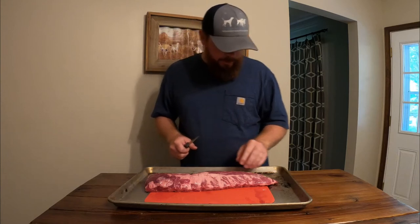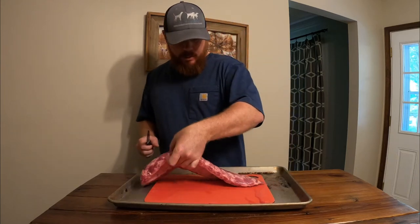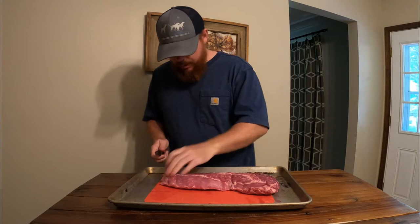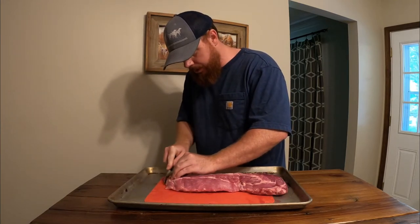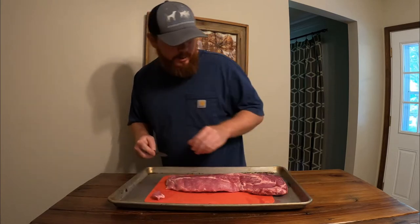I'm gonna trim off a little bit of extra here and kind of the stuff you don't want. So I'm just gonna kind of clean the rack up a little bit. Might make some doggy treats out of those.